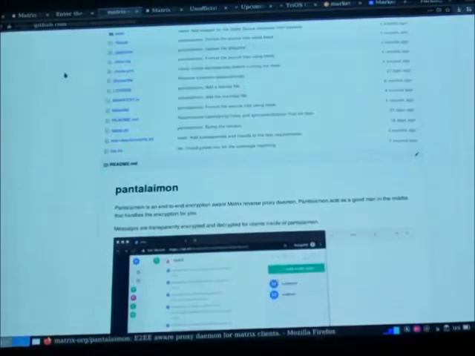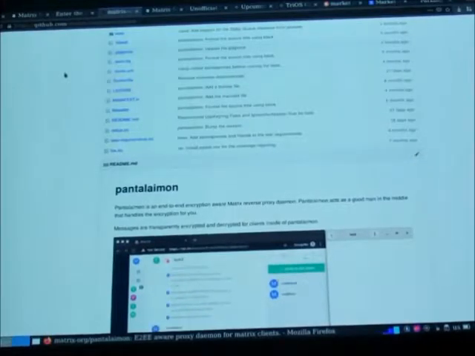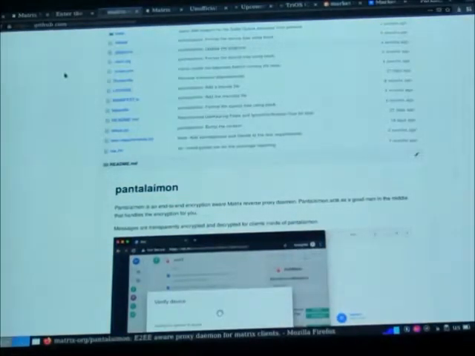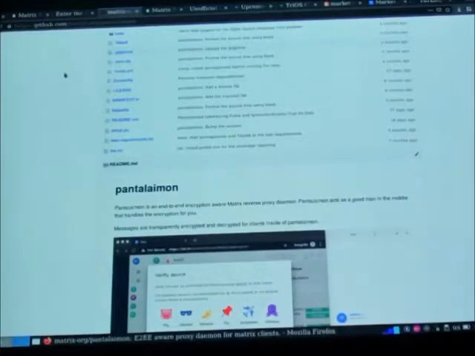XMPP is based on XML instead of JSON, and it uses its own special protocol rather than HTTP, but it has a lot of similar goals. It's also a decentralized messaging system. It's federated, so you connect to your own server and the servers connect with each other.